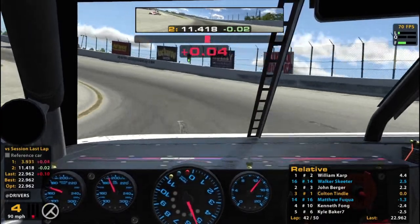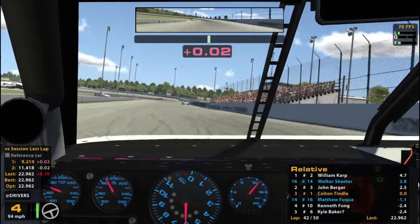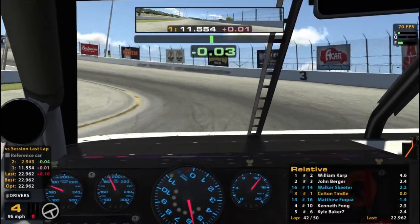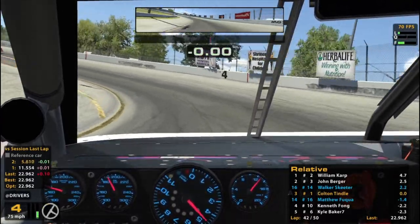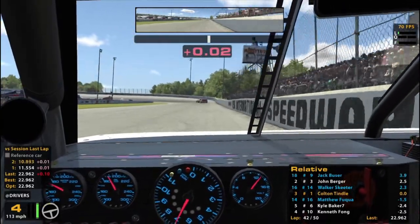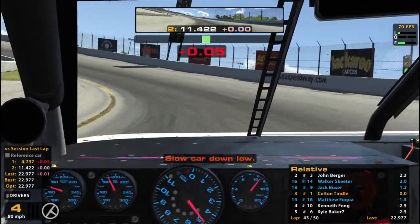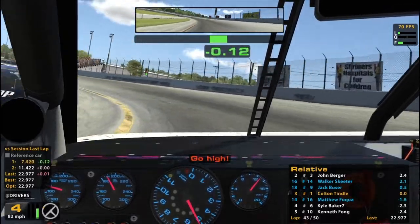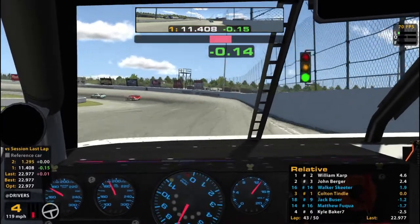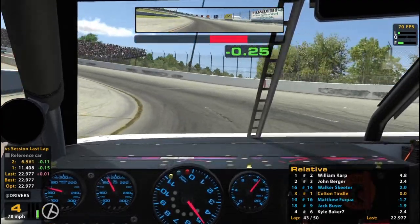So, leader's still getting away, it looks like. Still basically just holding even. I got second. I think I'm getting sloppy though. Thank you, 14. The lapped cars, good to see. This has been great. Oh, go high. It's just the guy coming out of pits. I was about to say, did I just jinx it again? But no, I haven't seen any major wrecks, no pile-ups to dodge, no lap cars sliding in front of me.